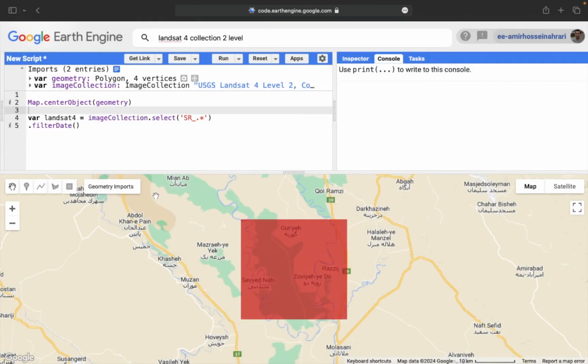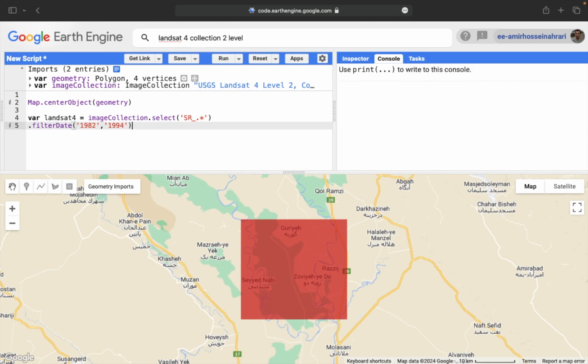So I'm using filterDate here, and the dates vary for Landsat 4, 5, 7 and also Landsat 8, because each Landsat mission's data are available for a specific period of time. So filterDate is from 1982 to 1994.